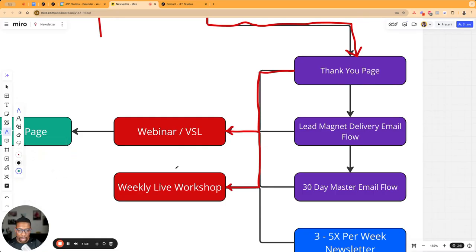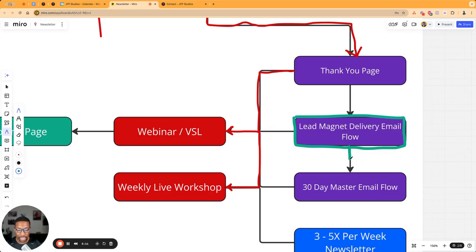So let me grab a green pen here. If you look at this lead magnet delivery flow, what is this? What this means is this is an automatic email or text message that goes out the minute that your client registers for your landing page. And this is so beautiful because when somebody signs up for something, you don't want to wait until tomorrow to get them the thing. You also don't want to do this manually. So this is automated. Okay?